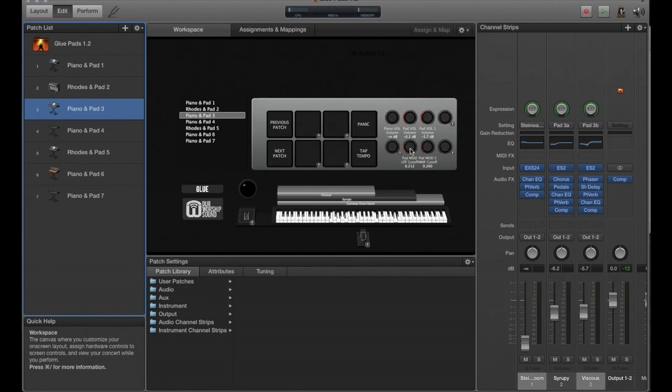Directly below them is a knob that I've set up to modulate the sound of the patch to go from dark to bright. And that's what each one of those is mapped to, and you can see that at work in the demo. So that's just a few things about how this concert is set up and how you can get the most out of it.